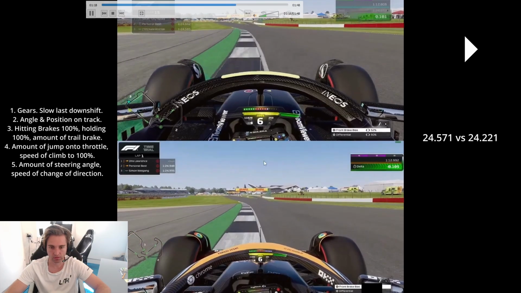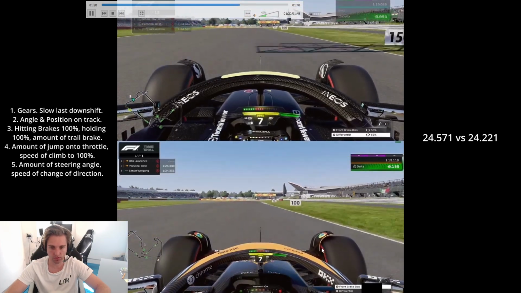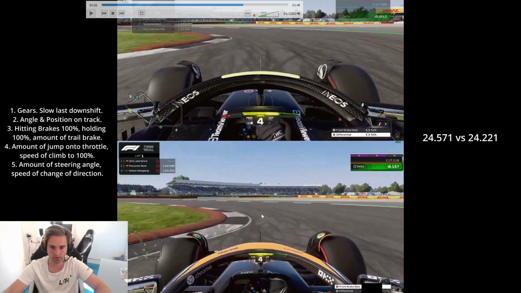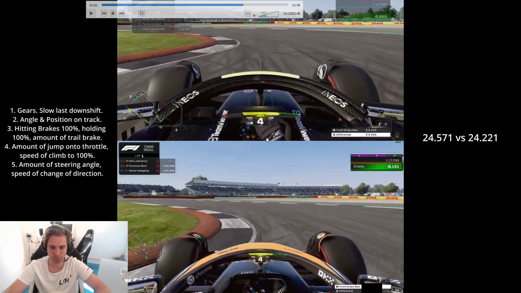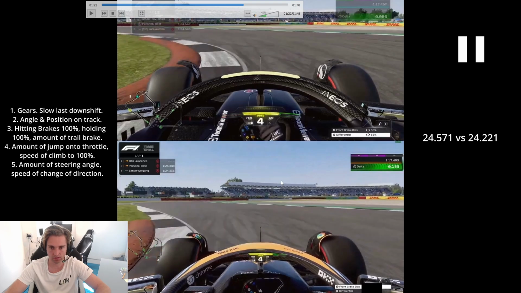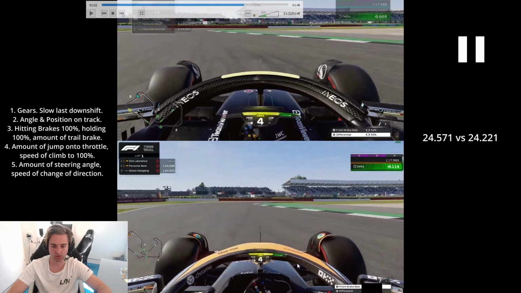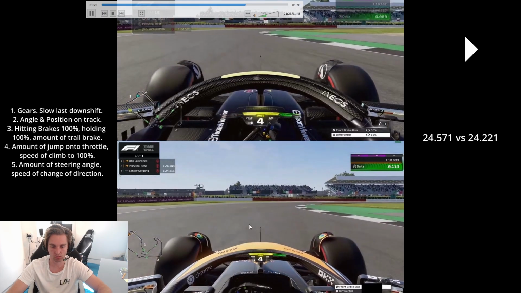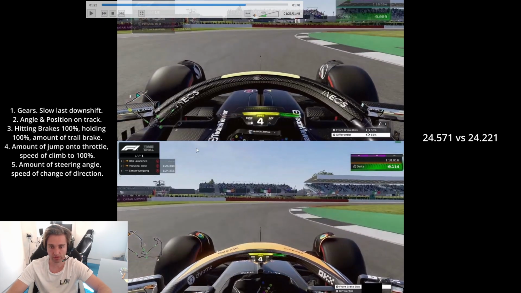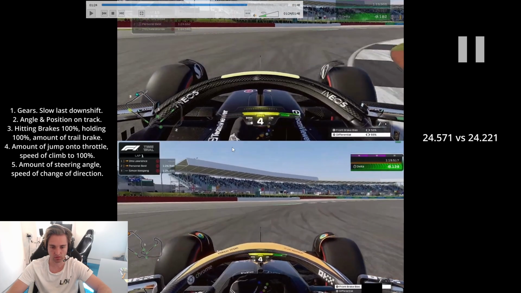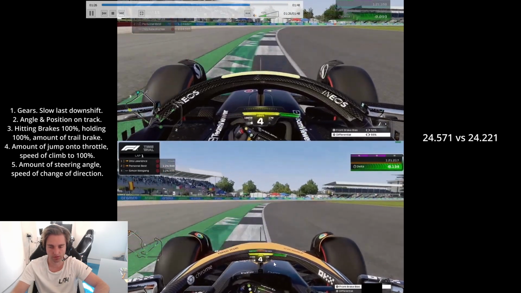Another thing we haven't really been looking at is the angle of rotation of the steering wheel. That's really important when you have to put on a lot of lock, making sure you're not over putting lock. So you can see right here we're actually putting a bit more lock than Otis. We did have to set up the car. Actually, you have to rotate the car more because of the position on track, and then it's just trying to limit the amount of lock you're putting on the wheel and trying to use trail braking to rotate the car as much as you can. So here, just a bit more in the hand position from our driver as opposed to Otis.